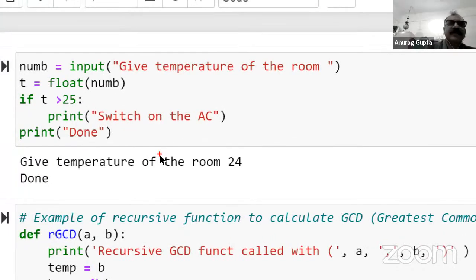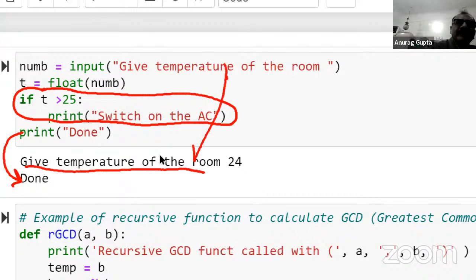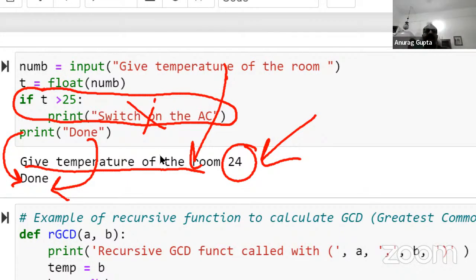You can see that this if block is never entered, and straight away done is coming. This 24 I had given to the program, and this part is not executed and done is executed. This is how if without an else works.